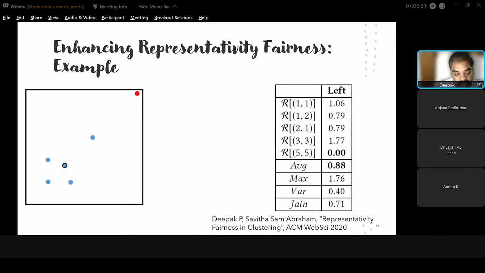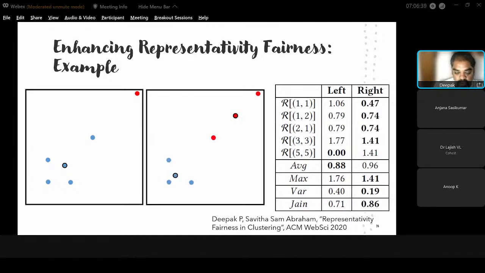Now let us say that we choose the cluster representation differently. We say that the two objects at the top right corner of this space are put into the red cluster. So you change the clustering in such a way that this blue object is switched over to the red cluster. Now you have a different representativity vector. The blue cluster centroid moves further inward to the blue cluster because it is a centroid, right? And centroid basically means it's the average of those blue objects, and that is where it is.